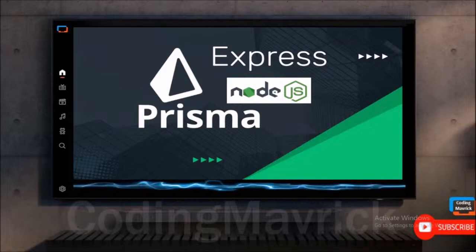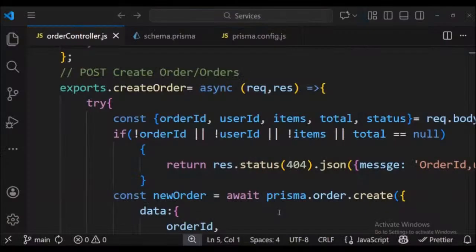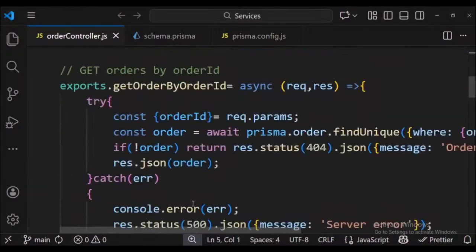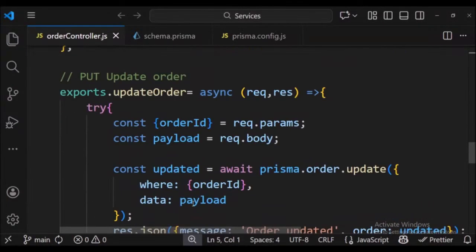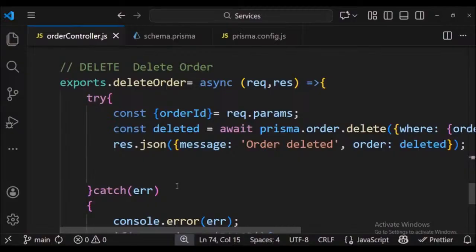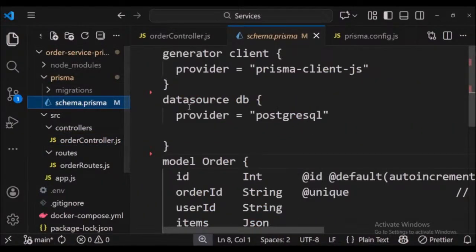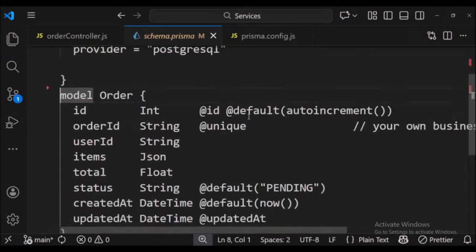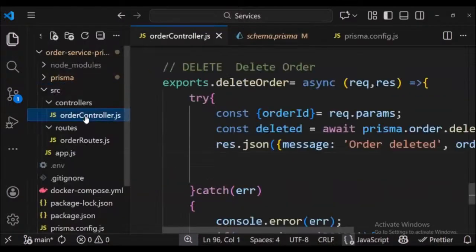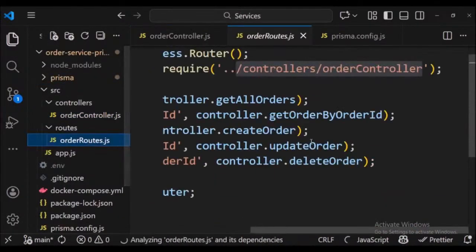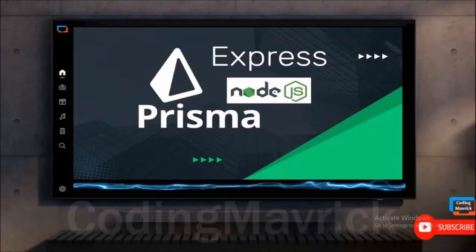After that, we will walk through each part of database operations, starting from creating new orders, fetching them, updating them, and finally deleting them. Along the way, I will explain how Prisma interacts with the database, how to structure controllers and routes, and how to test everything using real API calls.